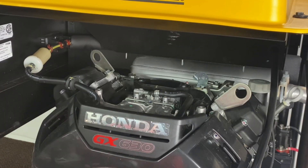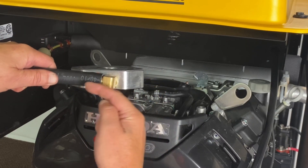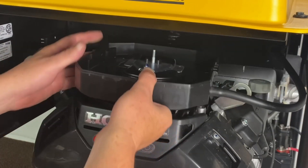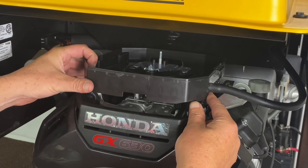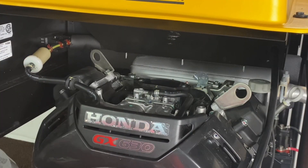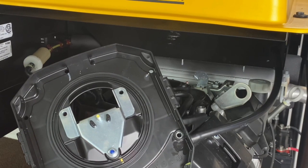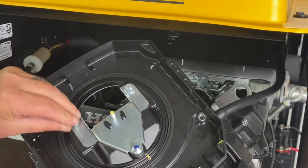Now what we're going to do is go ahead and install the adapter. Position the fitting up on this to give you a little bit of clearance on this side, so that when you put your air cleaner back on, that hose will come through and you'll have room, because the air cleaner is going to sit up a little higher now. Now we've got our adapter all set and our hose clamp on here. What I normally do is take the bottom of the air cleaner, feed my bolts through the back side — this makes it a little bit easier to start it. Just kind of rotate it up and make sure you've got your gasket on there.